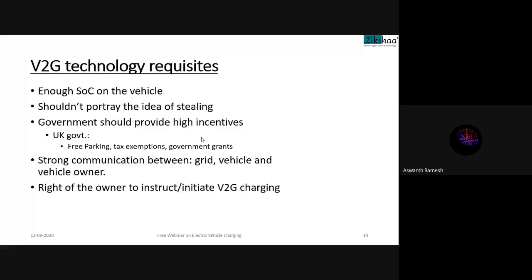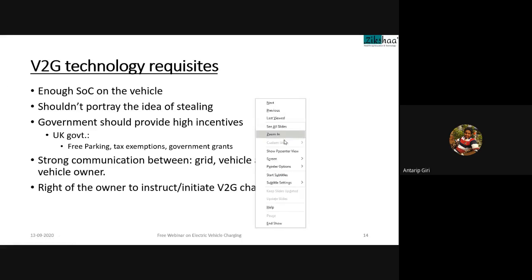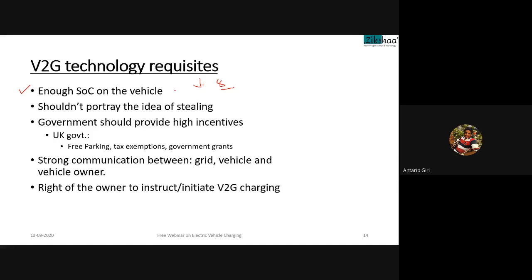Okay. So what I was telling was the vehicle to grid requisites. Firstly, we should be concerned about enough SOC on the vehicle. If it is below, let's say 80 or 70%, there is no point. If the person wants to commute where he needs that much charge, there is no point doing this. This is the concern of many people who are looking for a vehicle. It shouldn't portray the idea of stealing power from the user, or else they will not buy electric vehicles. So this is mandatory ethics, like you say.